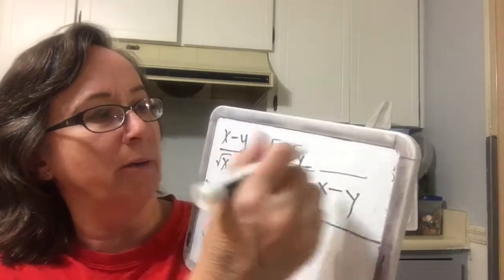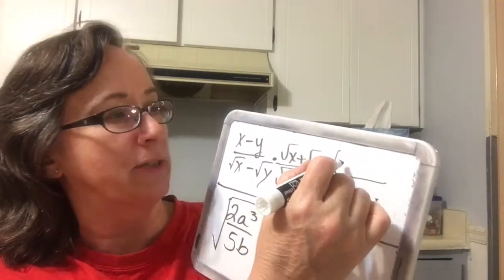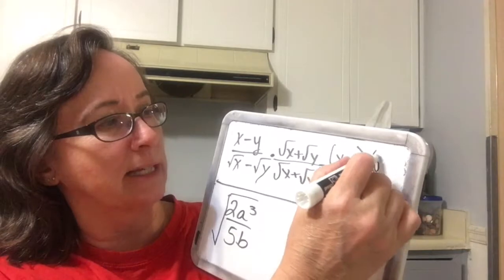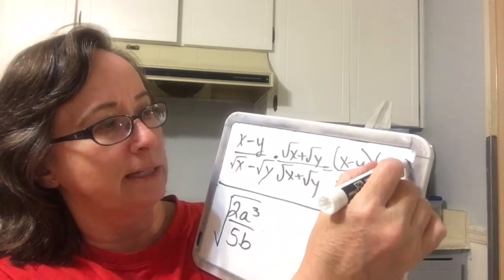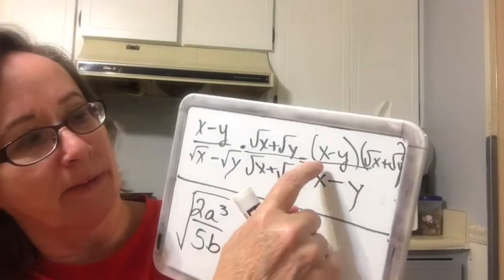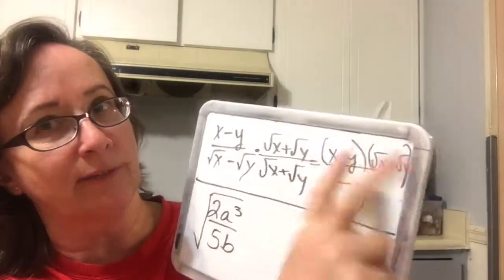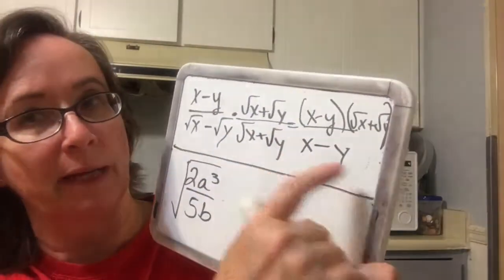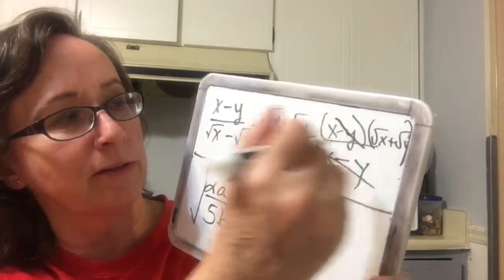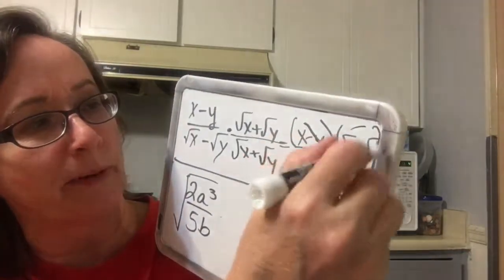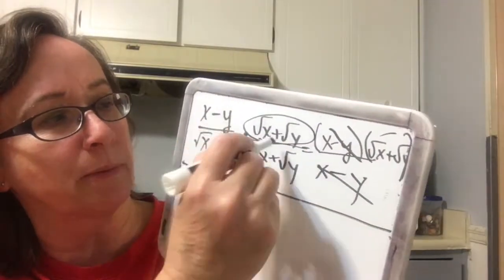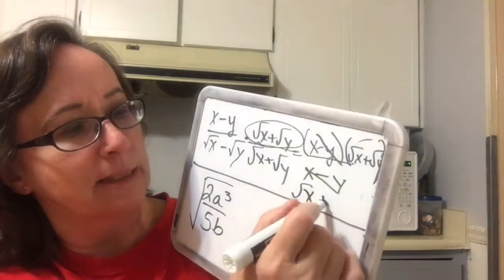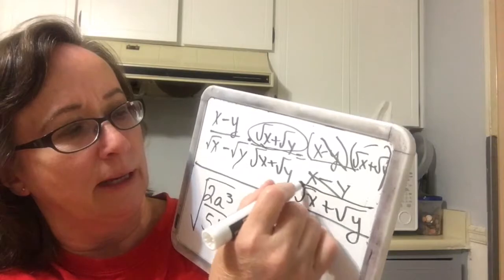And now in my numerator, I'm going to multiply all this together, but just for the purposes, I'm going to just write it down, because guess what's going to happen? Can you see something nice that's going to happen? We've got the x minus y that we're about to have to distribute. We're not going to have to distribute at all, because we have an x minus y on top and an x minus y on the bottom. We're going to cancel those out, and our answer is going to be this parenthesis right here, which is the same thing as this parenthesis right there. So the answer will be square root of x plus square root of y. End of story.